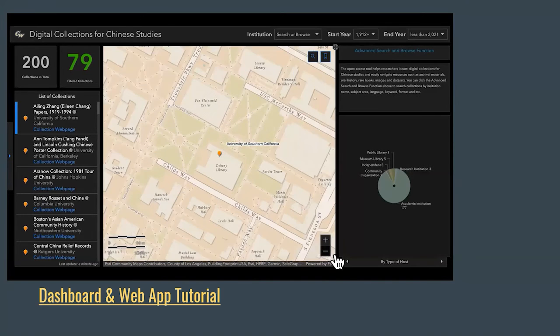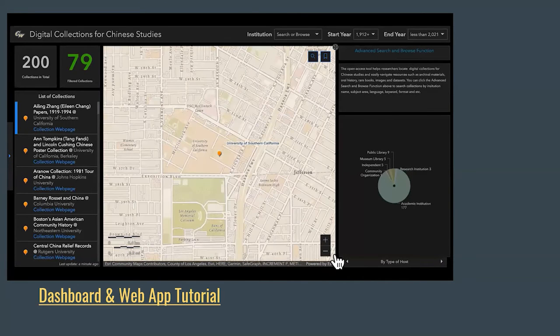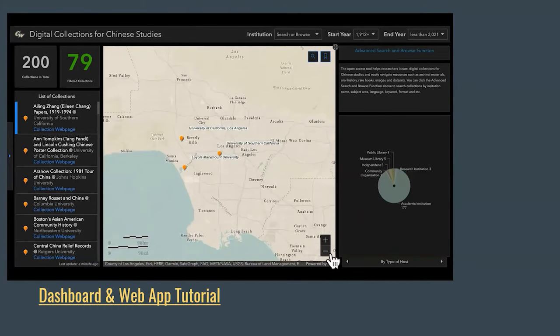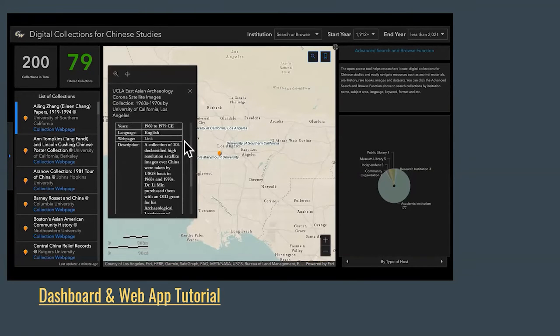And then if you just wanted to click around after you did that search for start year of 1912, you don't even need to go into this list. You could just see where all the pinpoints show up, and you could click here on the map on this little pin and get the exact same information.